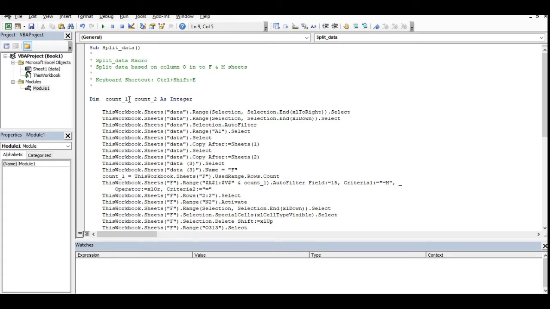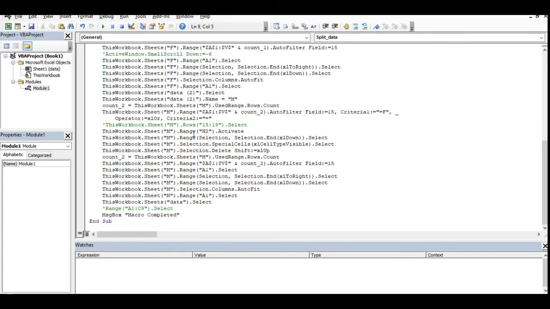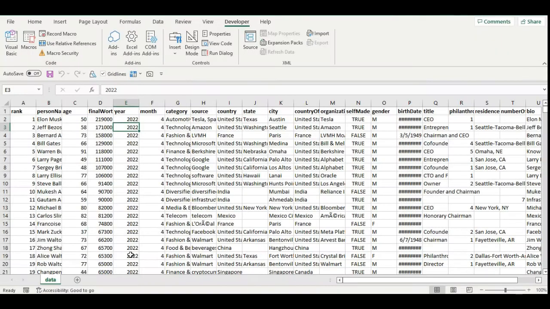I'm just deleting it. We made all the changes, and our macro is ready to run. And make sure whatever changes you do, it has to be saved. When you save this Excel file, make sure it is saved in a macro-enabled format, the XLSM format, so that your macro is saved. Otherwise, if you save it in any other format like XLS or XLSX, your macro will be deleted automatically.